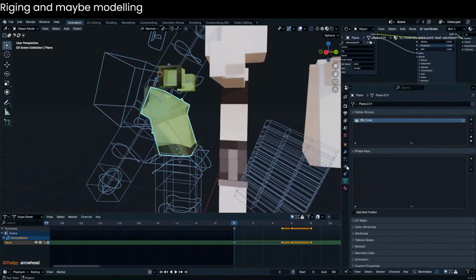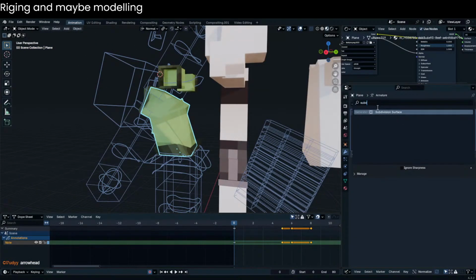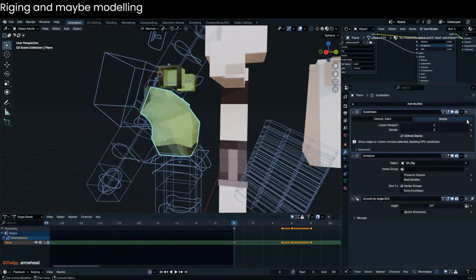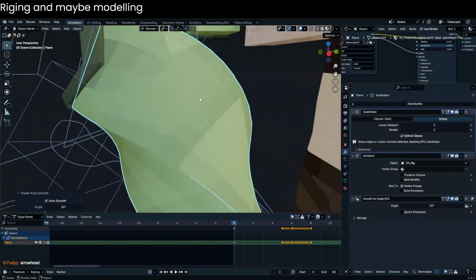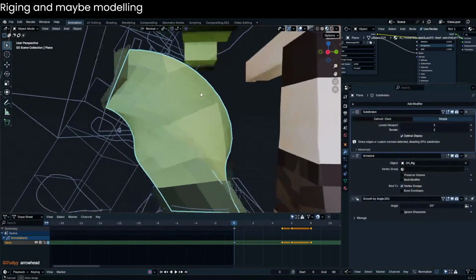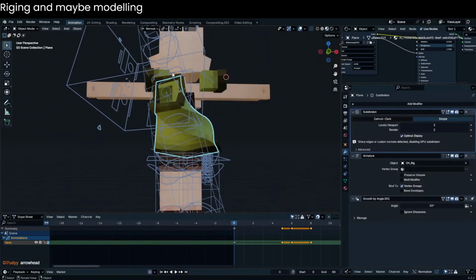And again, this is the same issue as last time. You need to add a subdivision surface at the beginning, set it to simple, and increase the viewport levels to about 3. Shade smooth. Yeah, of course, there's these issues which you can fix by more smoothing, but I honestly do not care. That's a very small issue in the grand scheme of things.